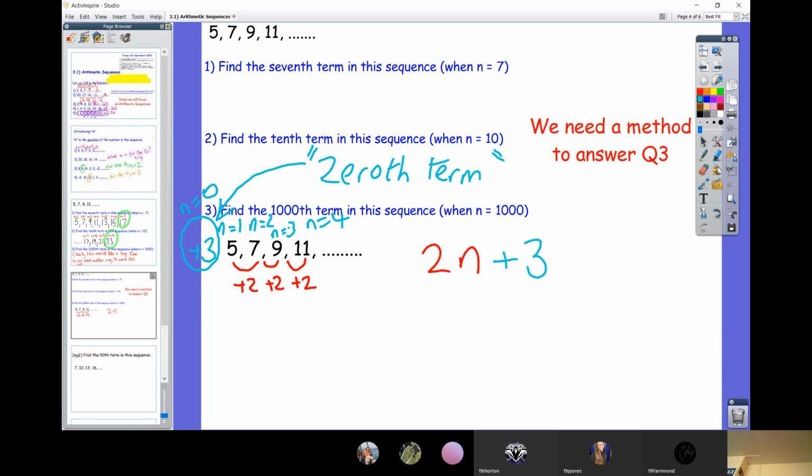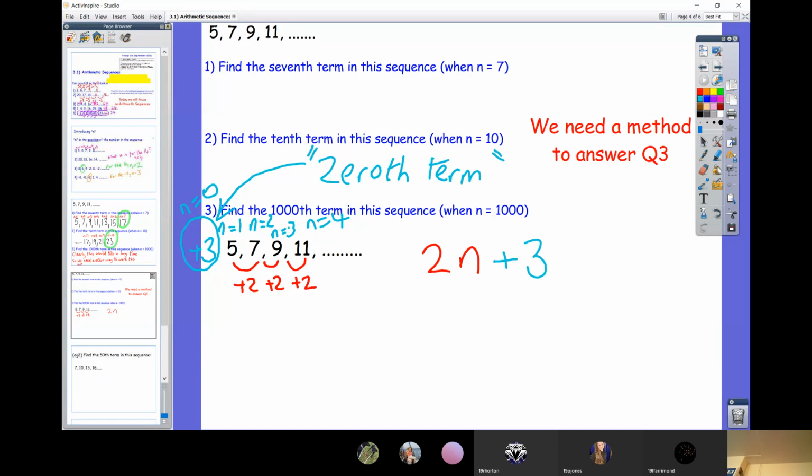So where did the 2 come from? Hands up. Henry, where did the 2 come from? That red 2. Did it come from the 2n? Yeah, but where did the 2 come from? Why wasn't it 6 then? Because look at the sequence. Because the sequence is like 2. Good. Please listen, everyone. The 2 came from the sequence.